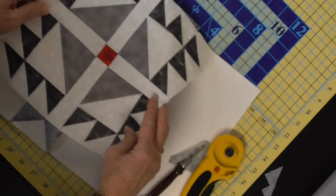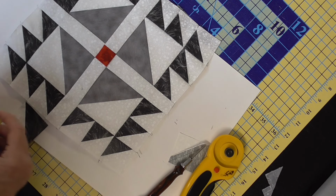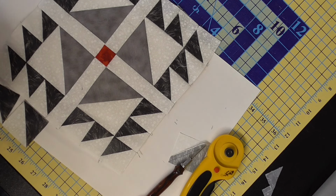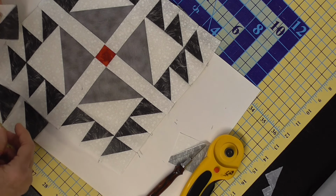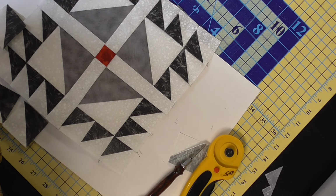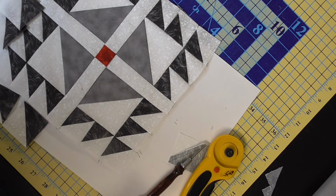And here is a block that has all of the half square triangles that we clipped. Very easy, very quickly. No need to go back and resize. You've done all of the work whenever you did your trim with a square and a square ruler. And as my granddaughter would say, easy peasy, lemon squeezy.